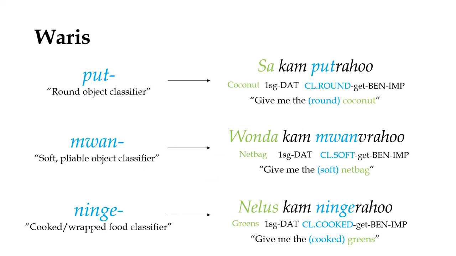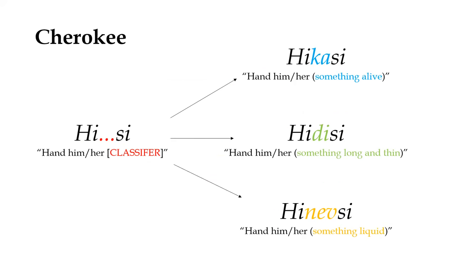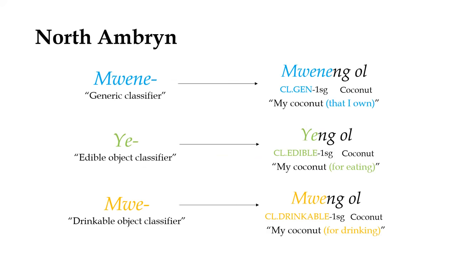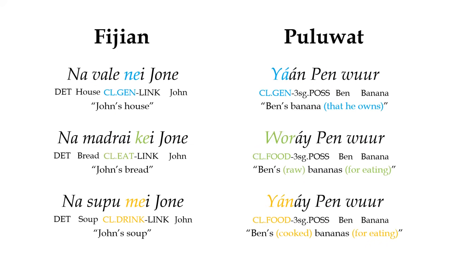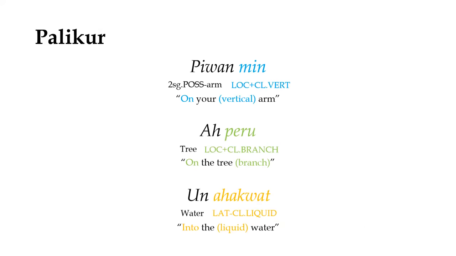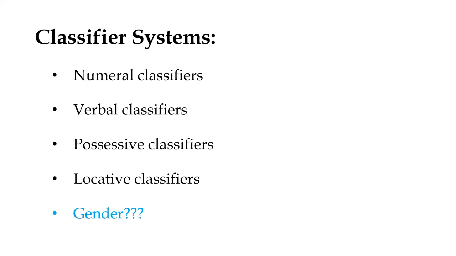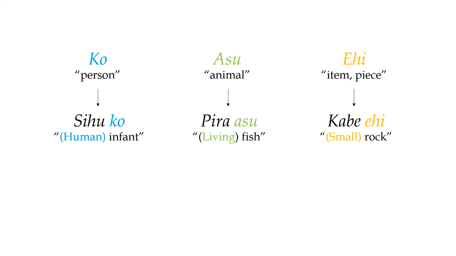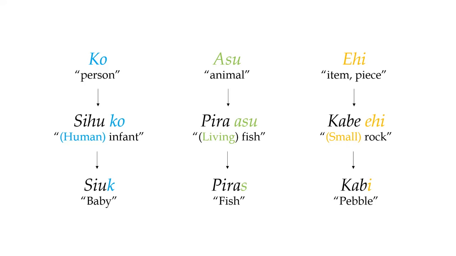In other systems, the classifier takes the form of an affix on the verb to specify a property of one or more of the arguments. In a language like Cherokee, some verbs can't occur without taking a classifier to specify the shape or general form of the direct object. A relatively uncommon system is to make use of classifiers in possessive phrases. In many of the Oceanic languages, classifiers are used to describe possessed nouns and their relationship to their possessor, such as whether it involves simple ownership, eating, or drinking. One of the rarer types of system is for classifiers to occur on adpositions to categorize their objects. Although none of these classifier systems qualify as grammatical gender in and of themselves, systems like these can give rise to gender if the classifiers and nouns co-occur often enough to be reanalyzed as a single lexeme, such that every noun is associated with only one particular classifier which it must occur with in all environments.